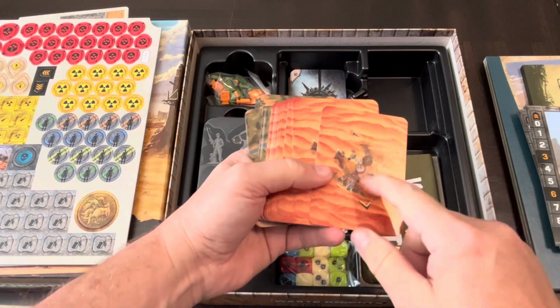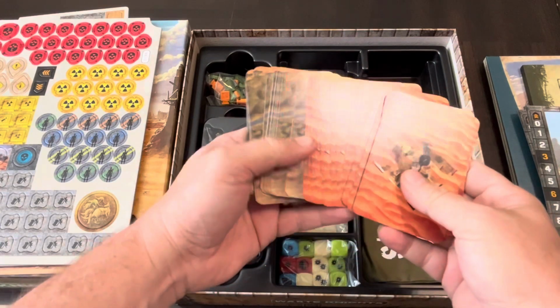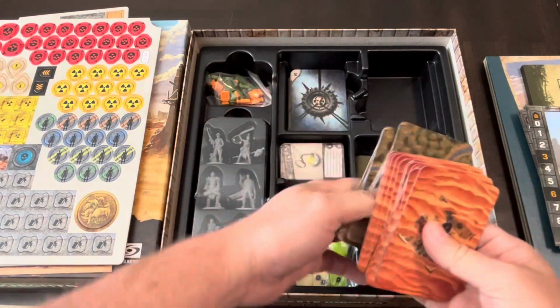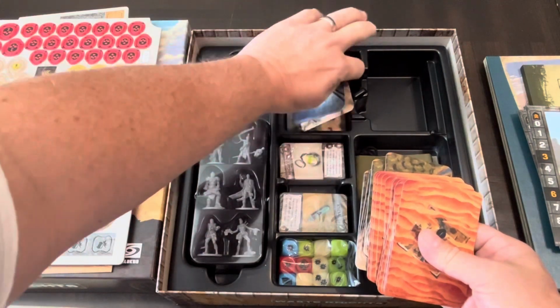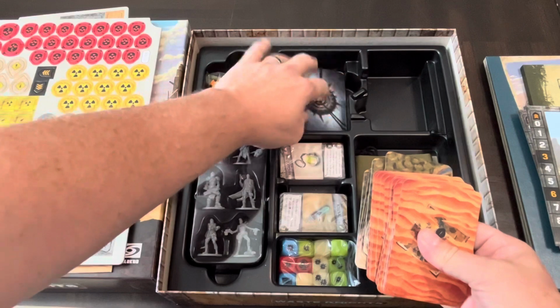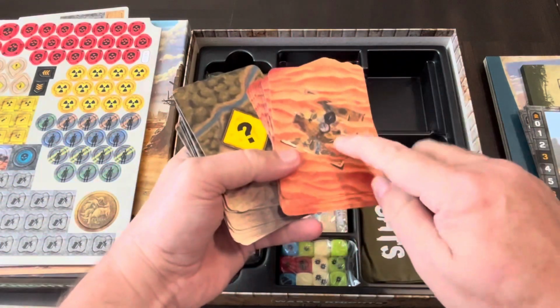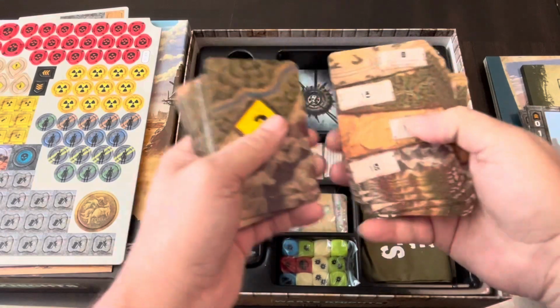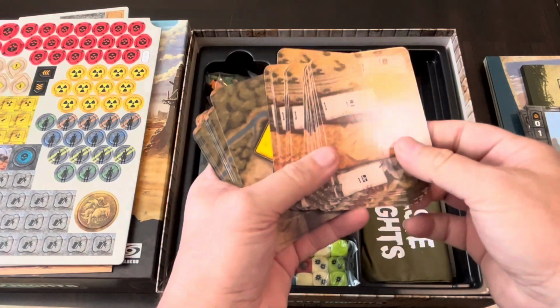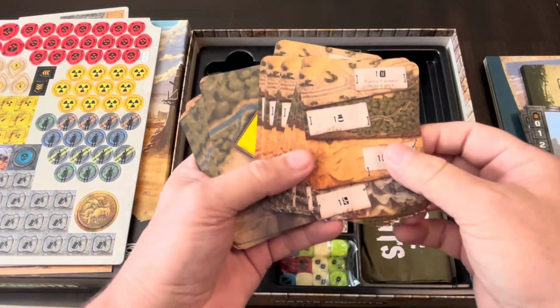So these might be tied to the terrain. This type of terrain, and then those are the different types of terrain. So you've got this type of terrain, what encounter might be. I don't know if these are just different, these look different. I don't know what these cards do.